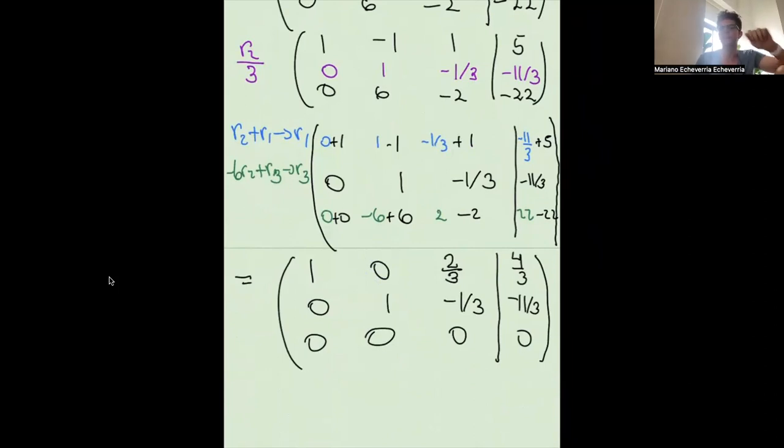Yeah, even if you want to leave this one without fractions, there will be a fraction here the moment that you make a 0 here. That's unavoidable. So it's not like the fractions will be that complicated in general. The denominators will typically be small numbers, but sure, you can avoid the fractions here by multiplying by 3. I think that's what they're saying.